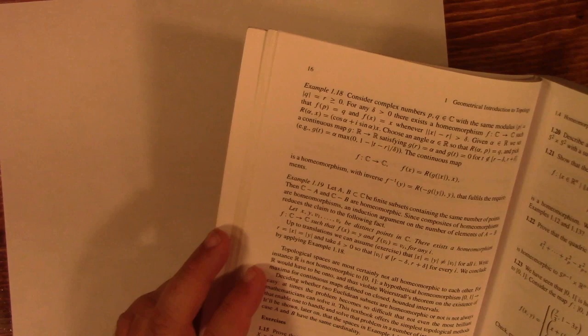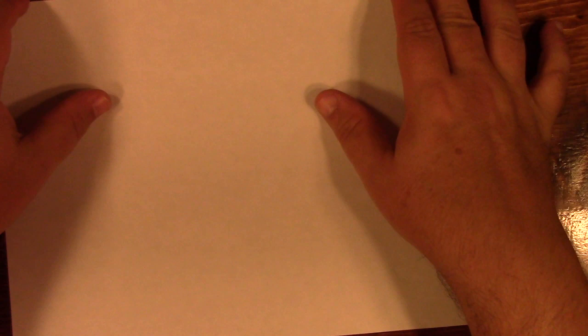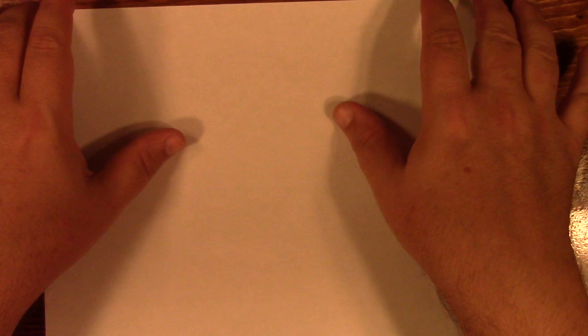And so anyway, this whole section's, I mean, beautiful examples, but really just to try to give us a taste. And so when we, my next lecture, we'll move on to chapter 2. The next lecture's gonna be about what are sets and properties of sets. Anyway, this probably doesn't help you with your first homework at all. My apologies for that. But I think your first homework is really primarily based on section 2.1. So I hope you have a copy of Minetti. If you also have a copy of Munkres, it's good for you. Munkres has tons of stuff also. But anyway, I'm gonna stop here for now. Hopefully I'll have another video up tomorrow. So, thanks guys.